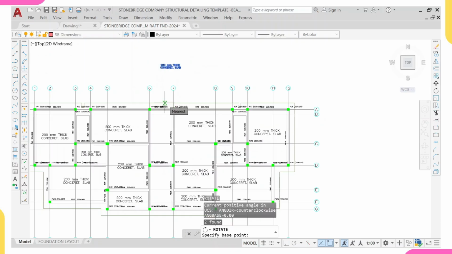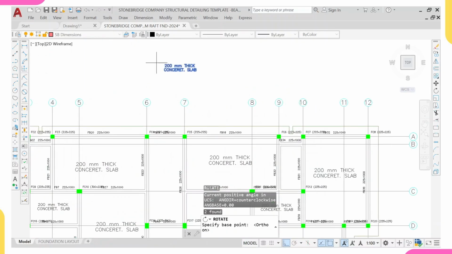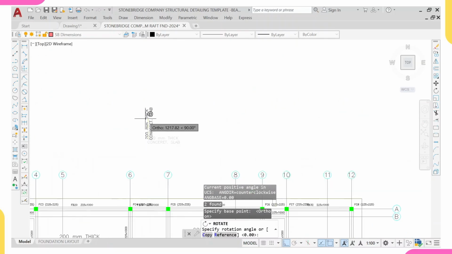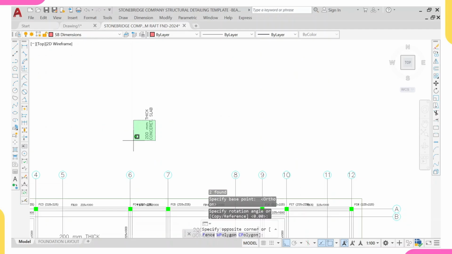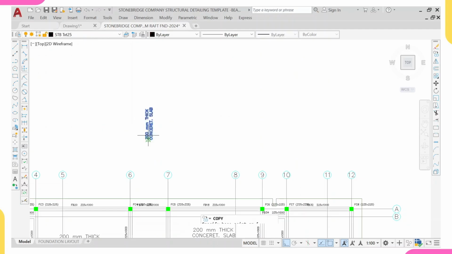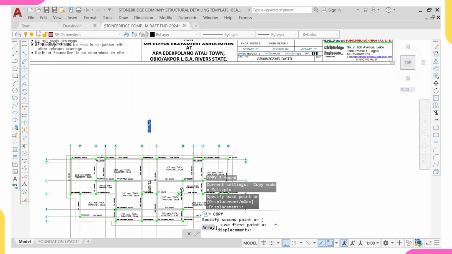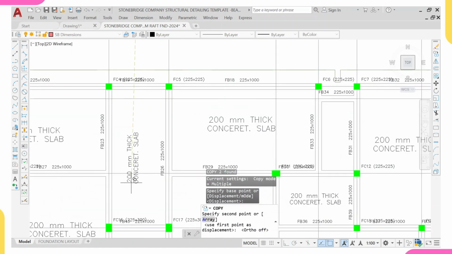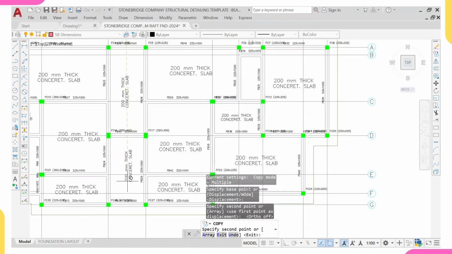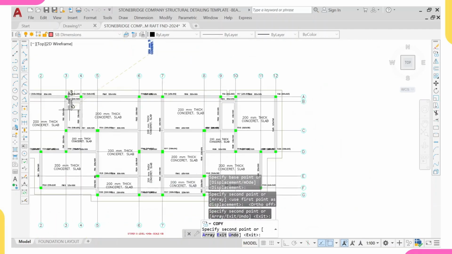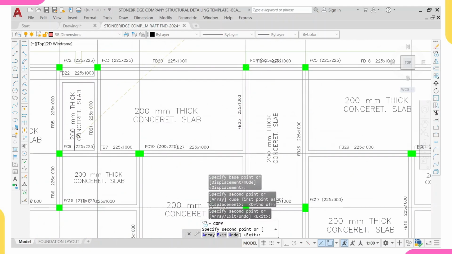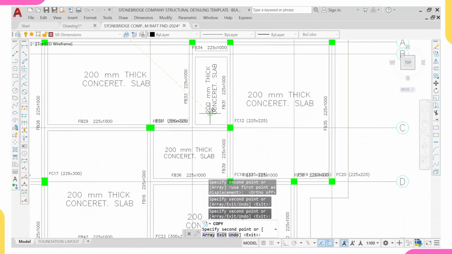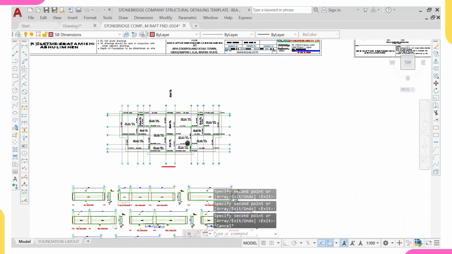Then turn on my auto key, control F8. Then I'll select a base point that's to be here. Sorry, I'll like it to be like this. Yes, I'll like it to be like this. Then I will copy it. CO, enter. I'll copy it and turn off my auto key, control F8, then press it at this point, and also at this point, and then also at this point, and finally at this point. Yes, so right now we are through with this.